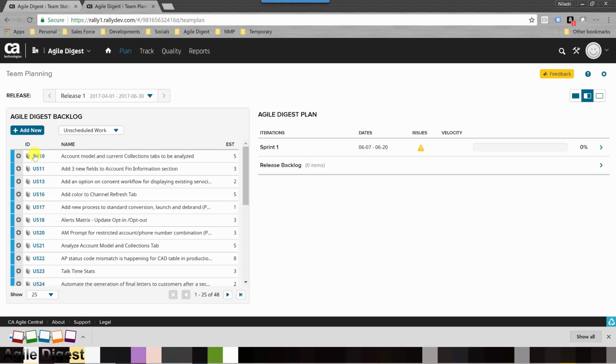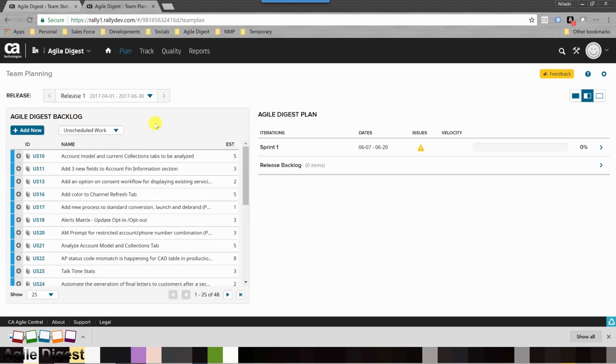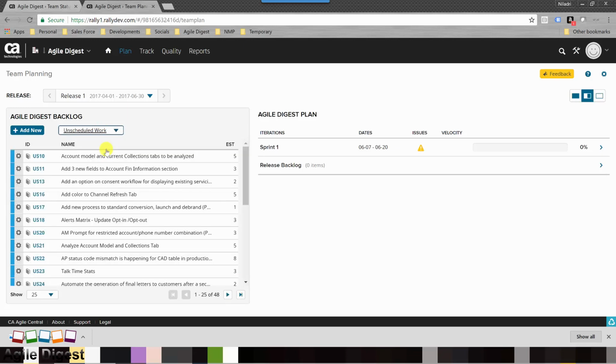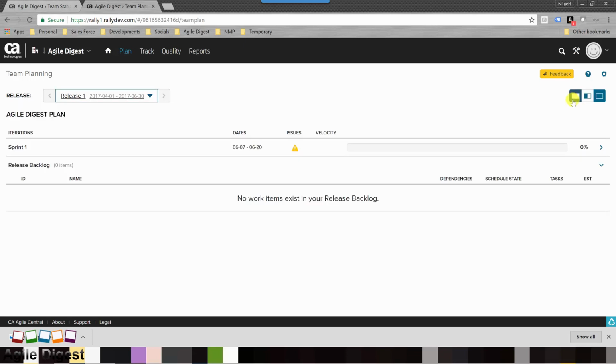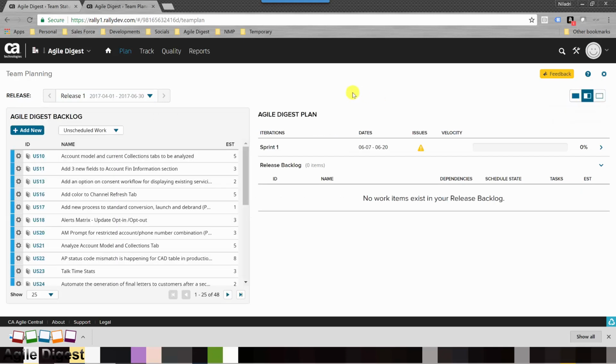On the left hand side it shows your backlog items, and I am scheduling all the product backlog items that are currently unscheduled, so you can make a filter out of that. I am saying, show me all the stories that are unscheduled as of now, and here it shows me all the sprints.